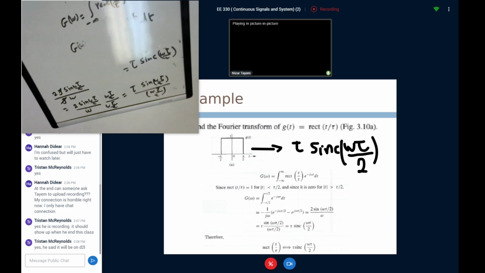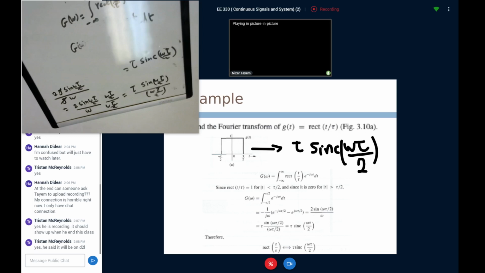Plus or minus, you just multiply by 2. So omega 2 is plus or minus 4 pi over tau, right? And omega 3 is going to be what? Plus or minus, times 2 is going to be 8 pi over tau, and so on. So now I know the zero crossings. I know the magnitude: when omega equals 0, the magnitude will be tau.